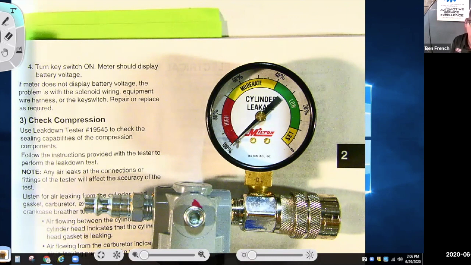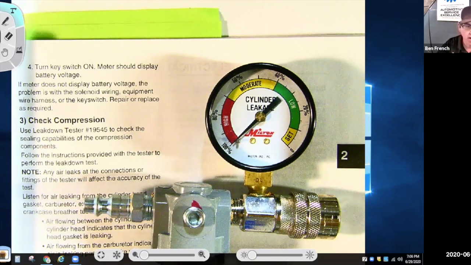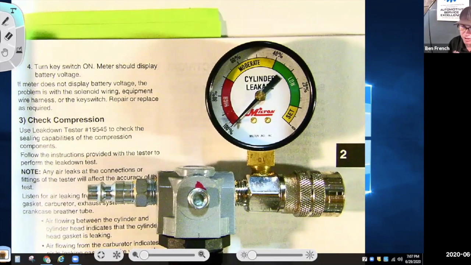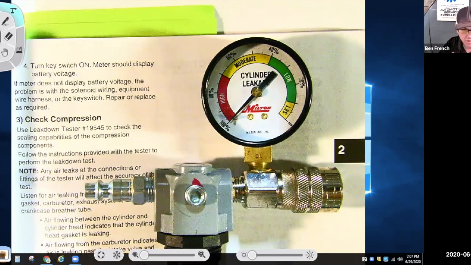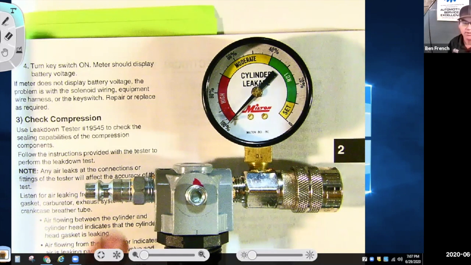I will get a leak down activity loaded up, so you have the worksheet, and if people have air, they can mess around with it. But this would be what Briggs and Stratton would prefer you to use, rather than a compression gauge like I have you using. The reason we're not using this is it is trickier to use, but the whole stumbling block is that you have to have compressed air to use it.